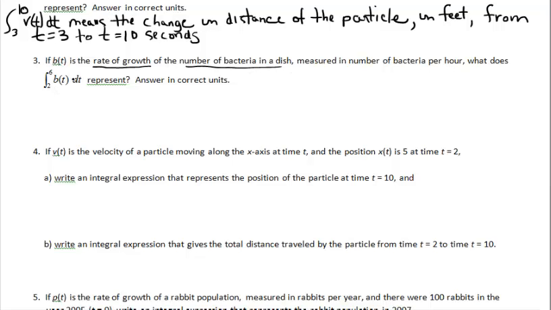What does the value of that integral represent? So remember, integrate a rate, which this is a rate, we lose the rate. So it's the growth in the number of bacteria in a dish. You could put the word growth, or you could put the word change. Change is kind of all-encompassing.